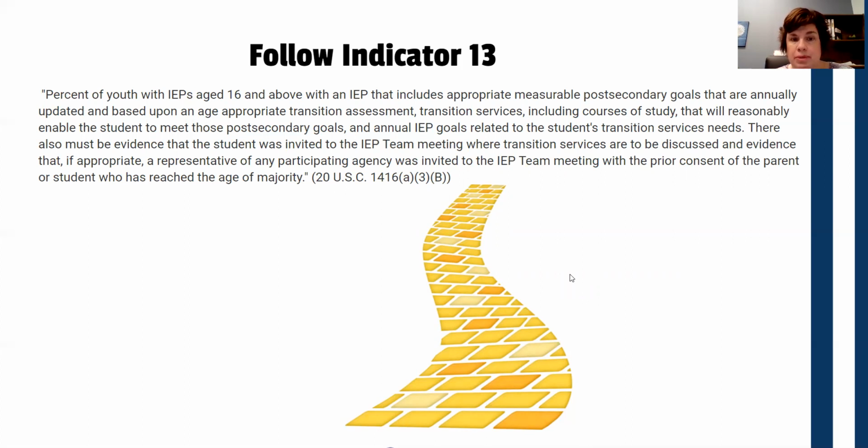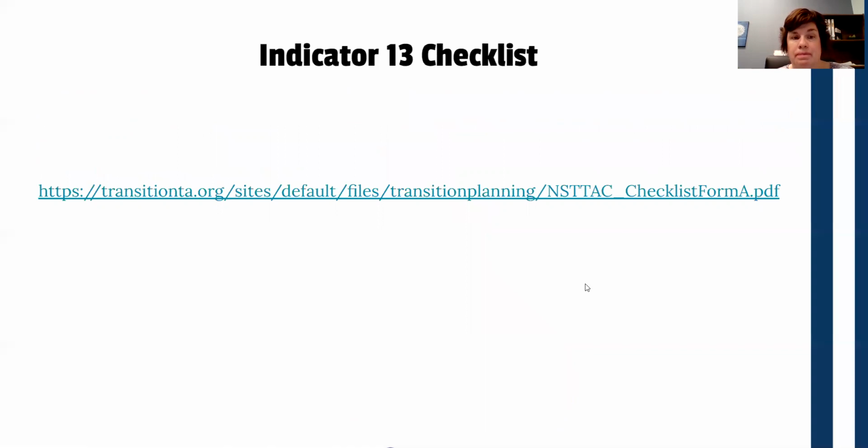And then there also has to be proof that you invited a representative of any outside agencies. So outside agencies would be considered like Nebraska VR or Department of Health and Human Services Service Coordination. So make sure you invite those people and that you also document when you invited them.